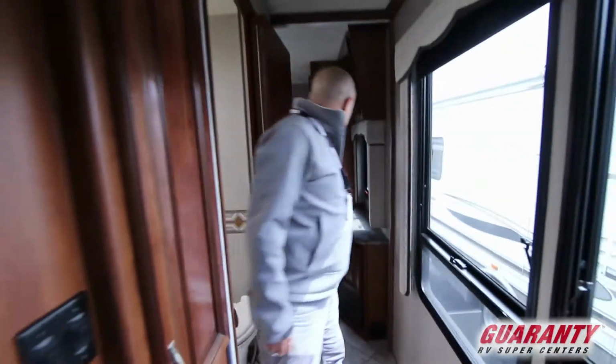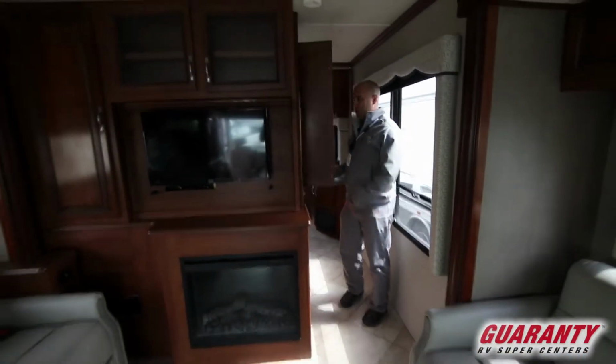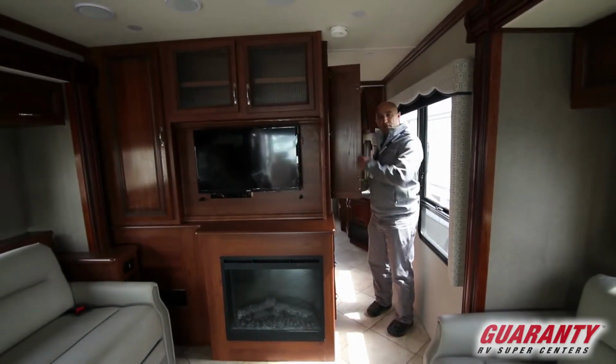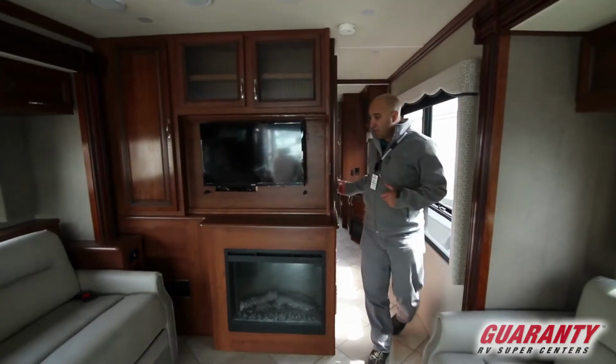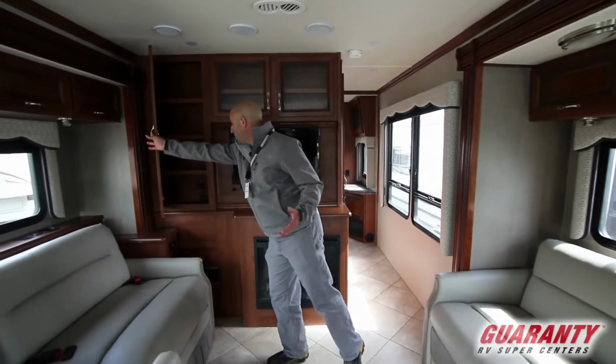As we move out into the rest of the coach, little storage bay right here. This is going to be perfect for use as a pantry. Also good for maybe some extra linens and bath towels in the bathroom. Main entertainment station out here. You do of course have storage above and on the side here.